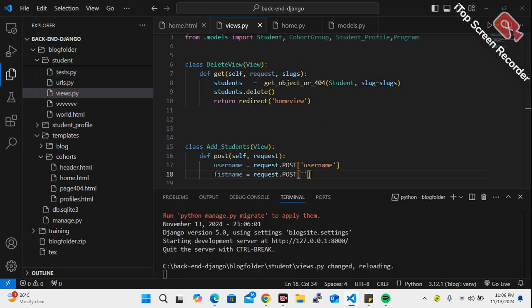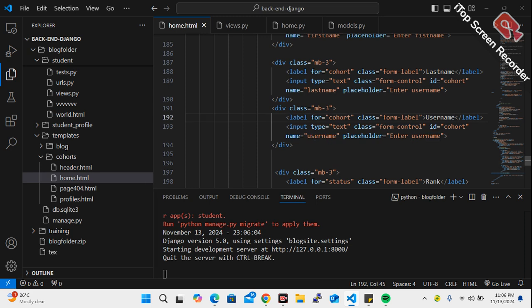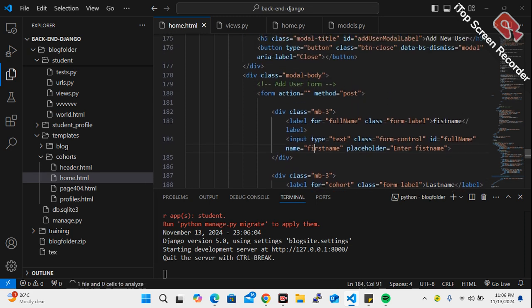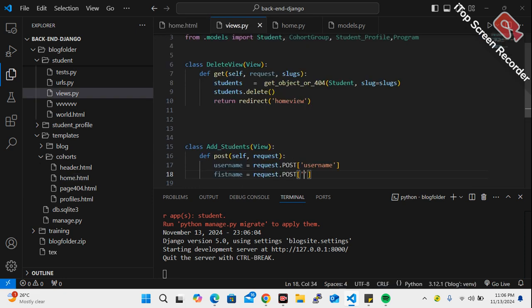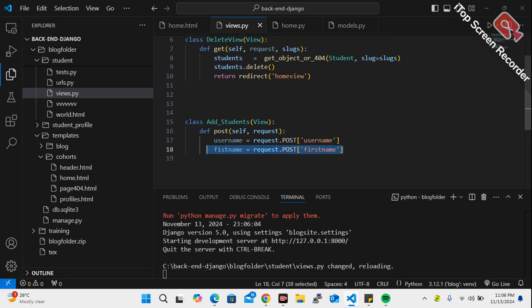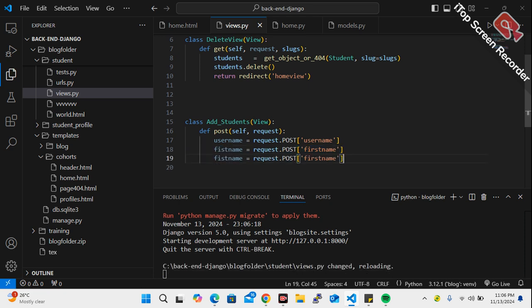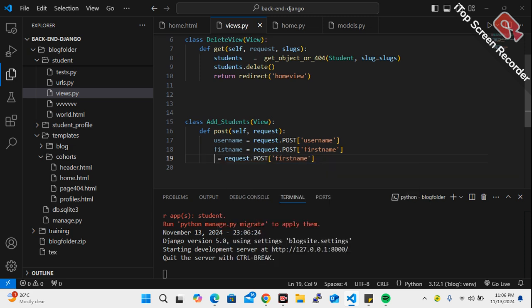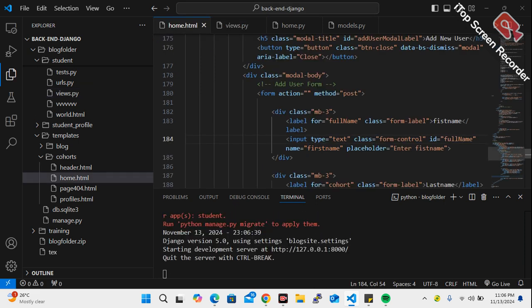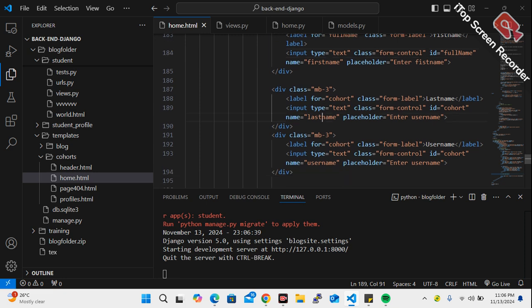So let me check the name. So I just copy, give the paste, last name, name which is equals to, then confirm before we write last name.